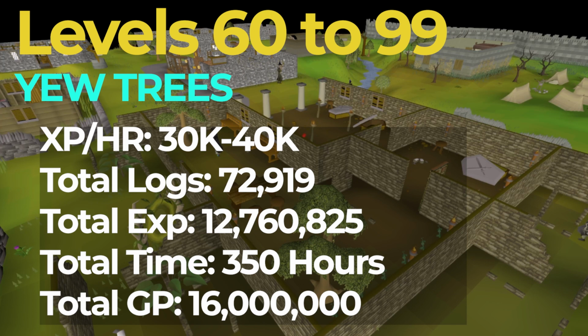Now, the best spot by far for cutting yew trees in my opinion is near Edgeville Bank, since it offers 2 trees in a very close banking spot. And since you will be banking all these logs, you will be making a total profit of around 16 million GP during this process, which is significantly more than any other method.